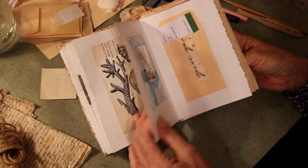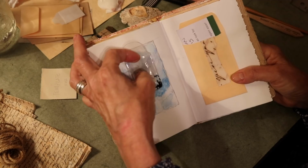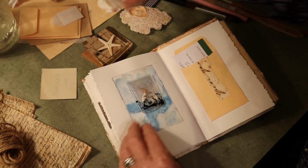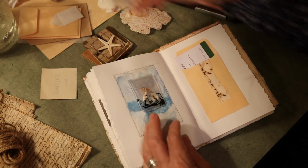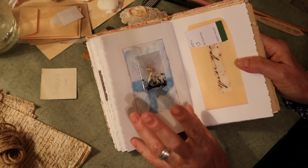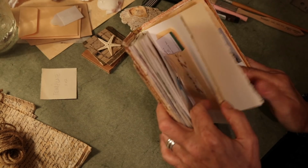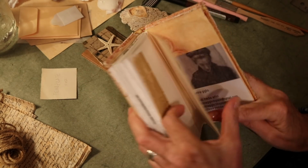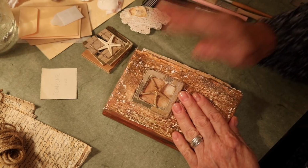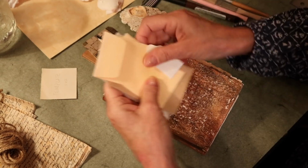Lots of shells. And remember, if you remember, here's another little pocket. These are the tiny little shells that I picked up on the beach. And I was going to put them in the front, but I just loved this little pocket so much. I've had this for years and years, and I thought this would be the perfect place for it to go. So it went right into my journal. And then another piece of old book paper, and that's it. So let's talk about this embellishment, but first let me share the envelopes with you.